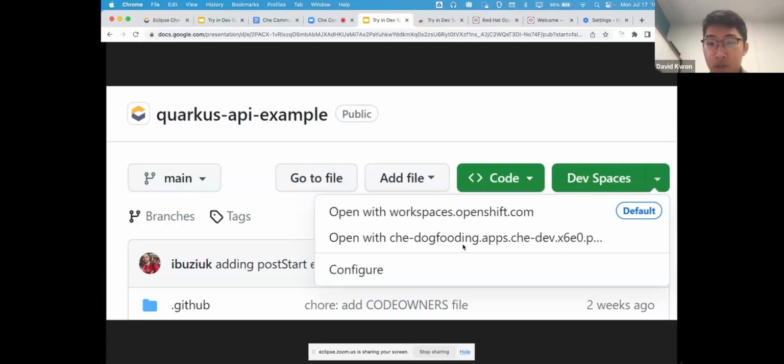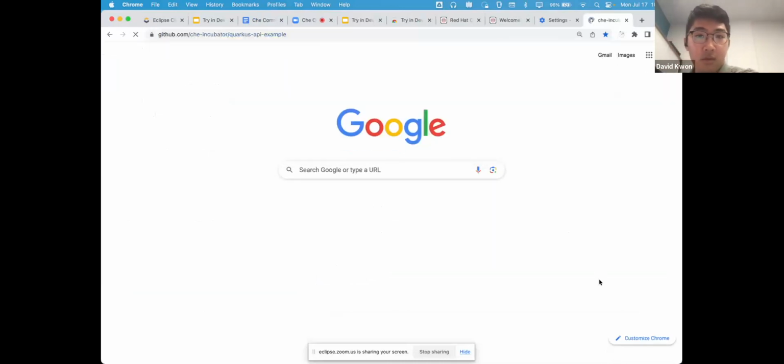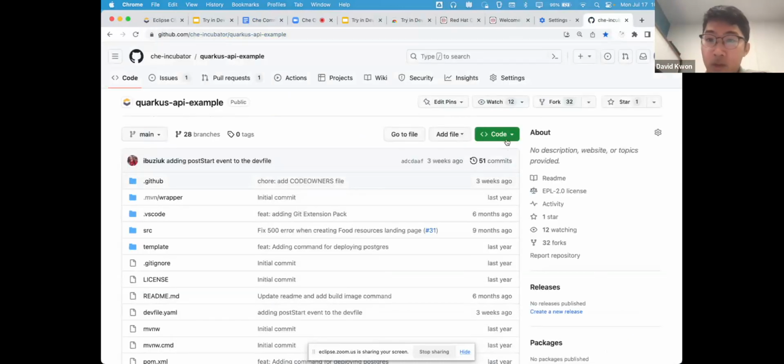But you can also add additional Eclipse J instances as well. So I'll be showing a demo of that today. There's a configure part of the extension as well, or configure part of the dropdown, and that's where you can go to the extension settings and add new instances and so on and so forth. So moving on to the demo portion. So I'll go to a GitHub repository. So a GitHub repository right here, and right now we don't have any button installed or injected.